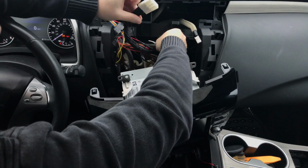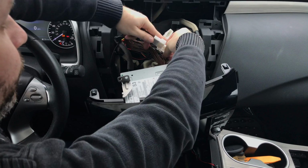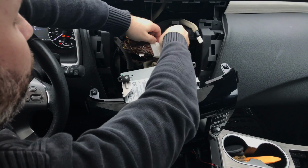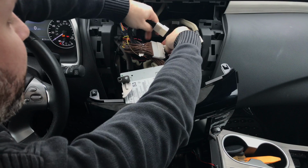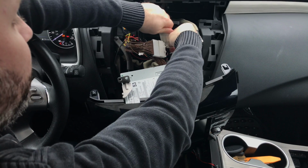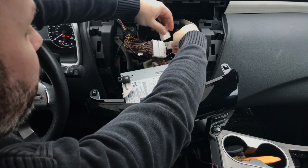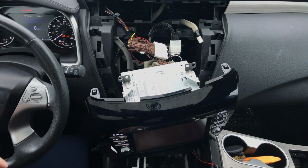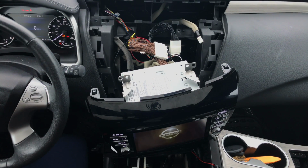So one goes in here. Keep in mind, we just plug in everything to test. You don't want to close the car. You want to test everything before you make everything pretty and hide the interface behind the radio and close it. Alright, so the factory harness is installed. Alright, at this point the radio should come back on.